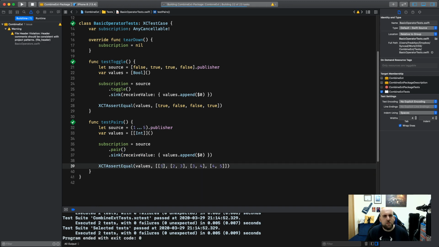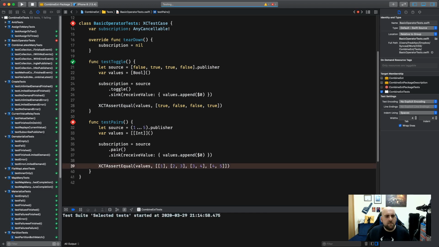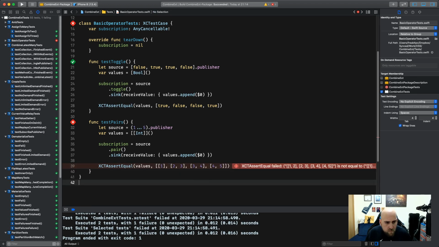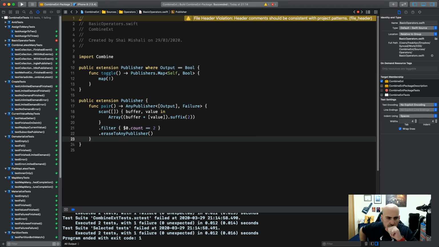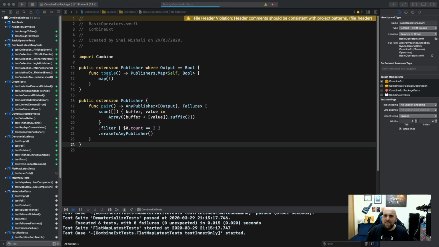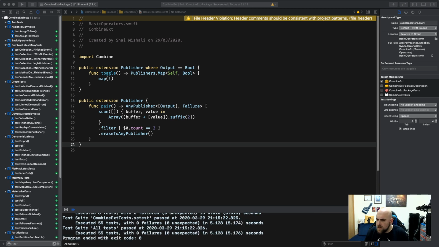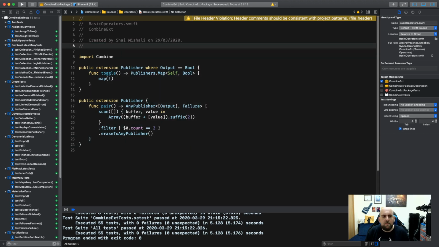I'm going to remove an element just to show you that it works as you would expect. Cool. So that was just to show you that you don't have to go through the custom route every time you want to make your own publisher. You can start by leveraging existing publishers and move on from there. But many times that would be quite hard to do. There are operators that entirely change how your publishers work. And I'm going to show you how to make those custom ones. That's basically the main purpose of this live stream, because those are quite tricky to get right.